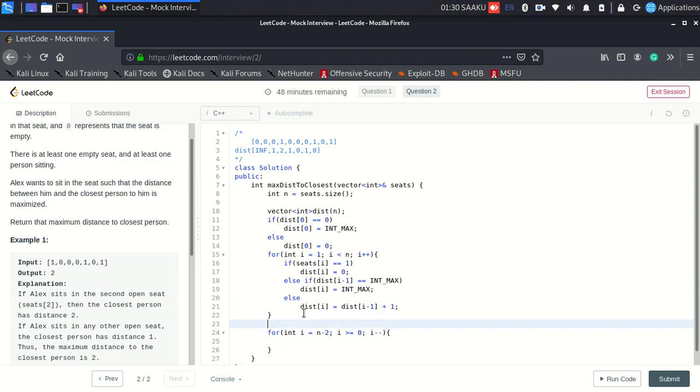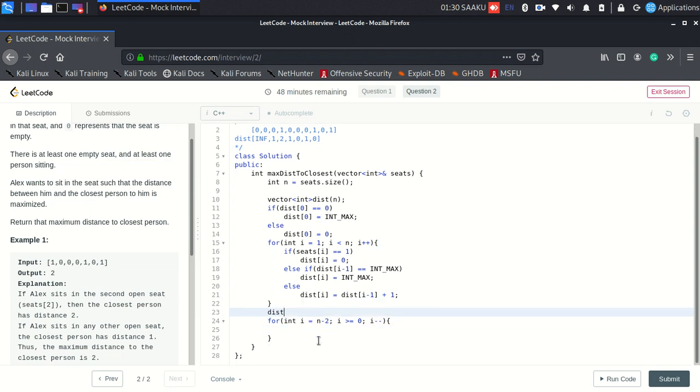Okay, so what I'll do maybe is, list of n minus 1. I'll see whether, okay, so this is basically not dist, this would be seats. I'm checking the array. So basically here also, if seats of n minus 1 is equal to 0, so on my right hand side I don't have any value. Right, on my right hand side I don't have any value, so that would basically result in infinite.